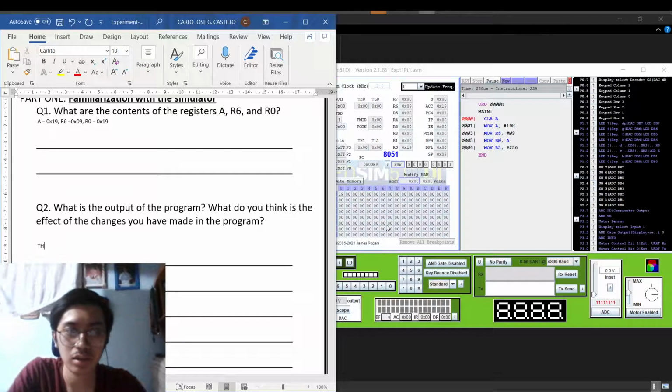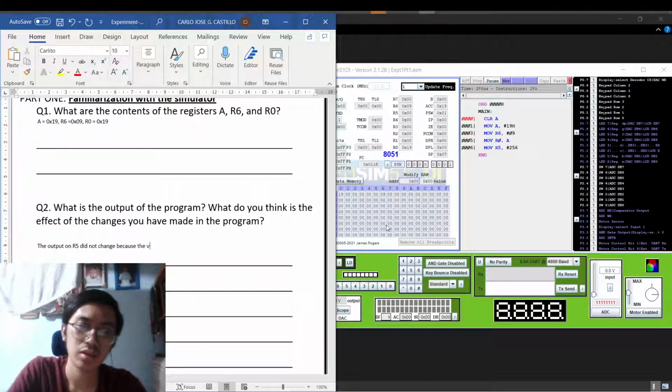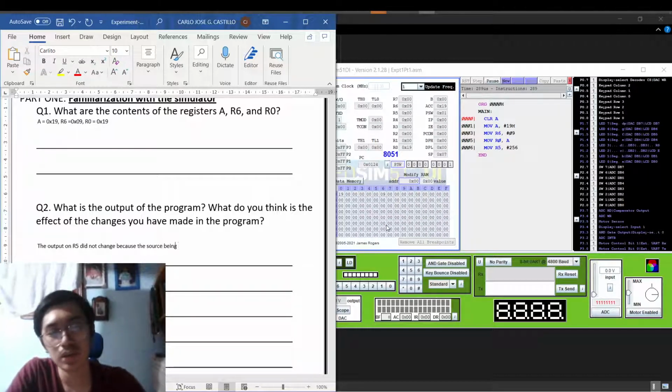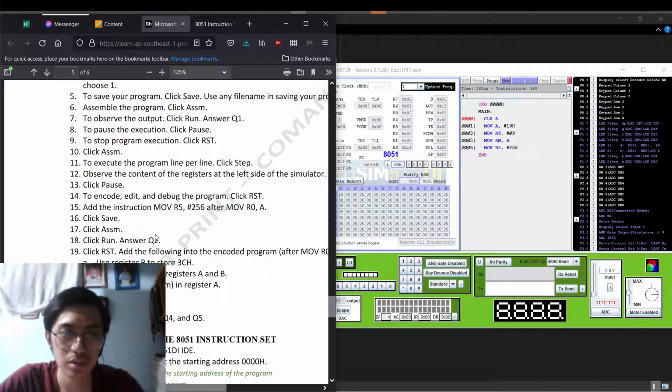The output on our file did not change because the source being stored exceeded the limit of FF, which is 255 in decimal. Okay, so that's for question 2.